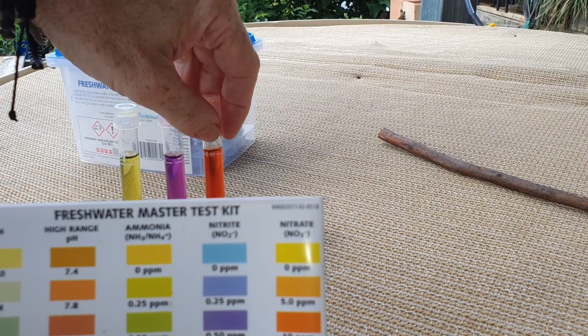The nitrates — we're sitting well above 40 parts per million, so I really do need to get some seedlings in. I've just been a bit flat-strapped this week and the selection down at the nursery wasn't fantastic, so I'll hunt around for some more and try to get some Italian parsley and lettuce in there to start using up those nitrates. On the whole pretty impressed with the way she's going. A chap named Alan has offered some fingerlings — very sorry I haven't rung you yet, Alan. Until this system's cycled there's no point putting any fish in.